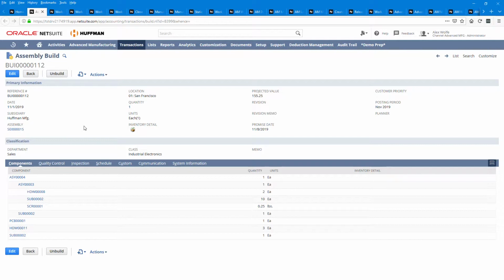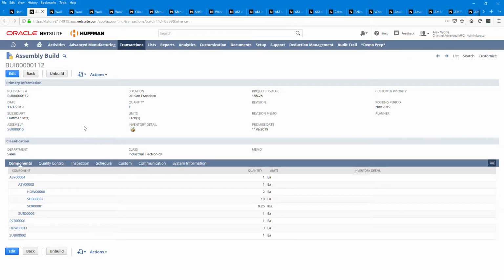So there isn't any kind of pre-planning transaction where you could schedule out your manufacturing, so to speak, and then build as the schedule allows. This is very much a one and done transaction, and like I said, it's immediately posting as soon as you put it in.